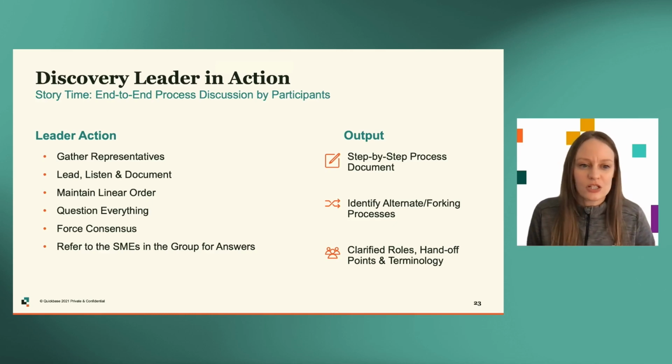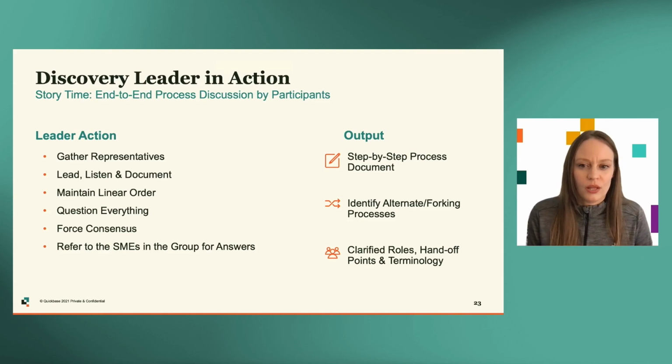So the leader actions here are, again, you're going to gather the correct representatives. Anybody that you are sure is going to be working on this project or involved with the data, you're going to be including here. It's up to you really how many people you have. Obviously, smaller working groups are better here. So if you could have maybe one representative from a group, that would be helpful.